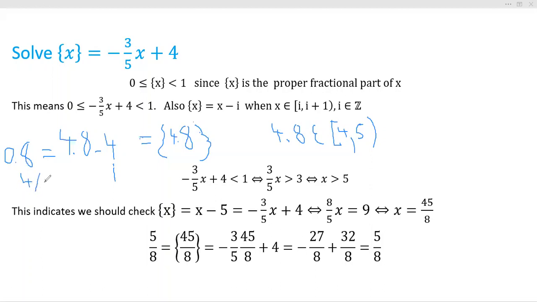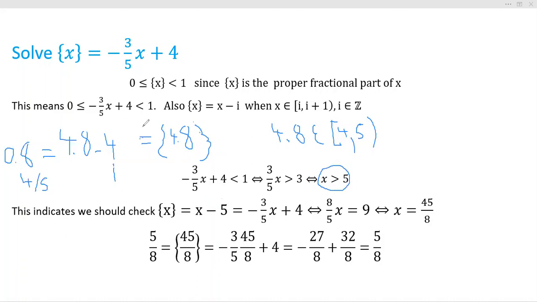Anyway, I did that because I thought this is an easier way to do things. You could also subtract the floor from the x value, but I think this way is easier. This is also very important: even though a line has infinite range, it's unbounded below, it can take on all negative values, the value of 0, and all positive values, it's got to be stuck between 0 and 1 because it's equal to the fractional piece. That's very useful here because we know that x has to be greater than 5.